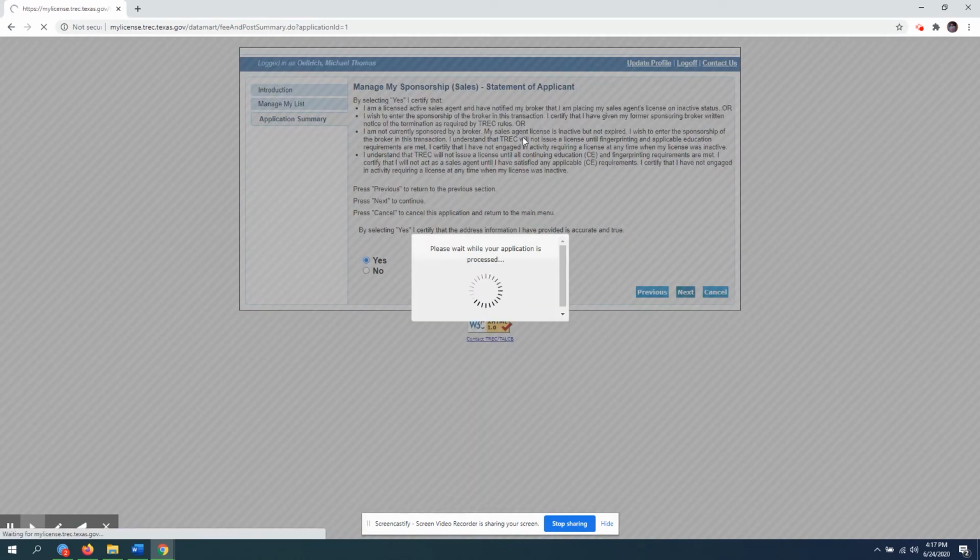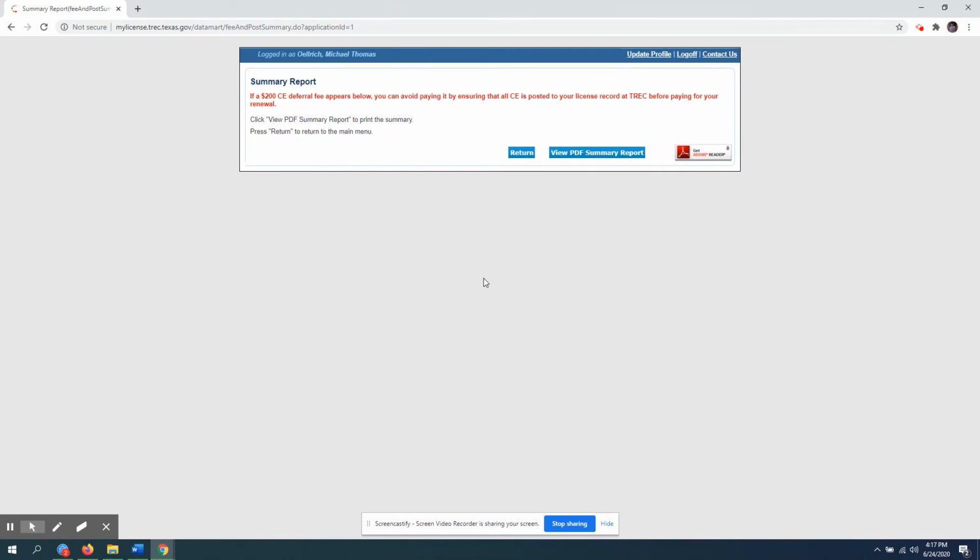And used to, they would charge you a fee somewhere in between all that, but now they don't. I guess TREC has too much of our money, and they're no longer charging us to transfer your license. That may change in the future, but as of right now, it's free. And that's it. I'm done.